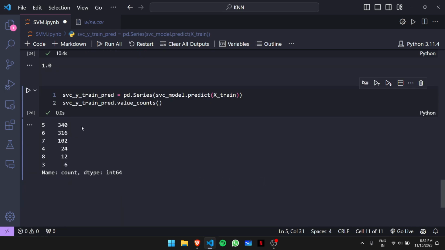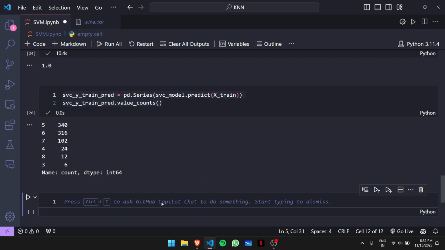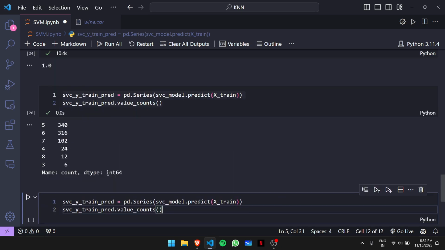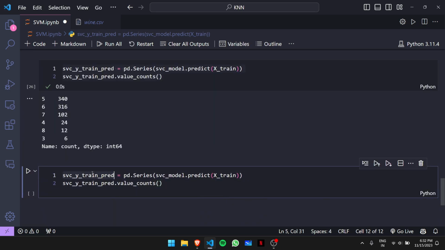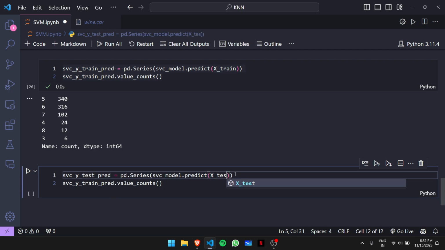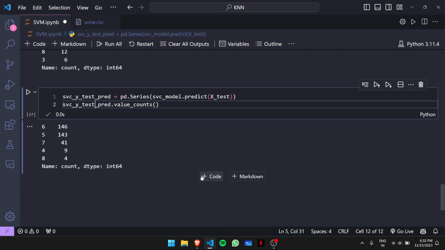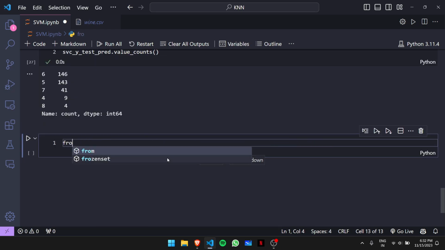This is how our y prediction looks. Now we need to do the same thing for our testing as well. So let's keep test here, and this is our test. Perfect.